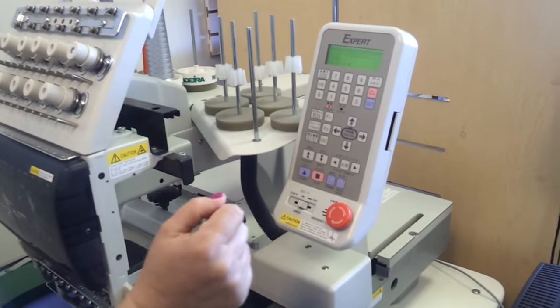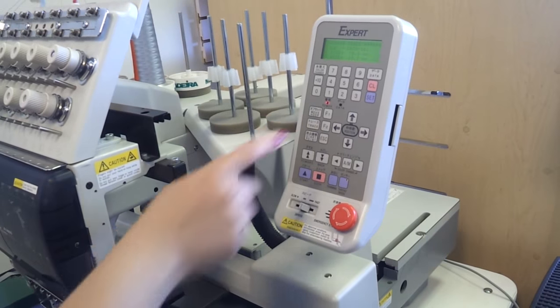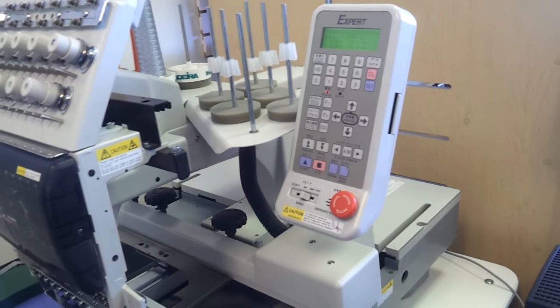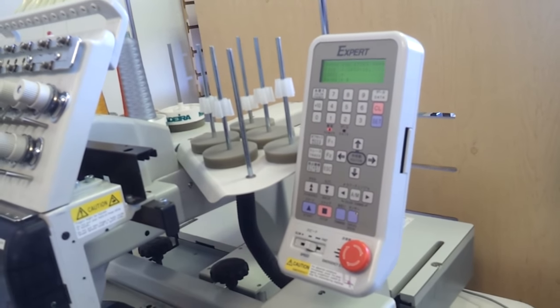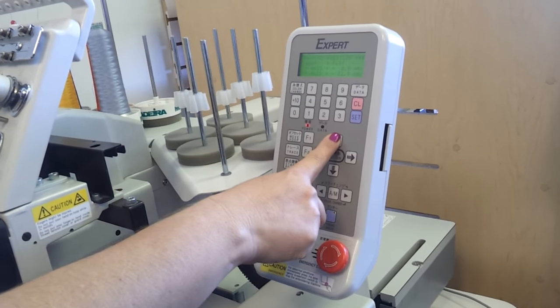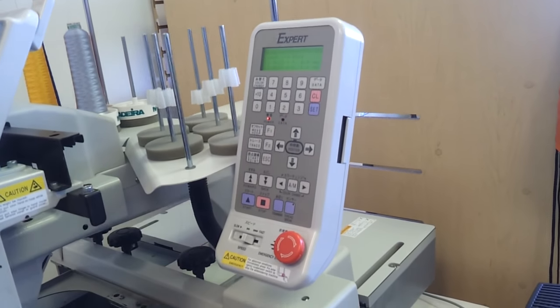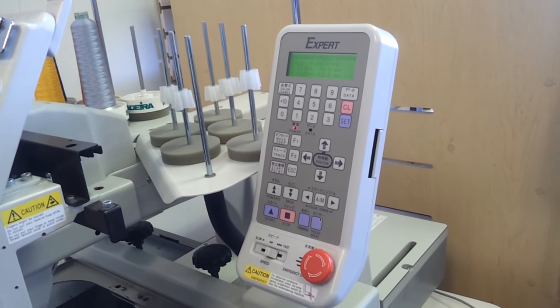You press, it's already started. You can trace it, and it'll tell you how big it is. Which button was that? Trace. Oh, trace, okay. If you want it more to the side or whatever, you use your arrow. I'm going to put it down, because I want it in the middle. Oh, that's cool. So you trace it again, and that's where your name's going to be.